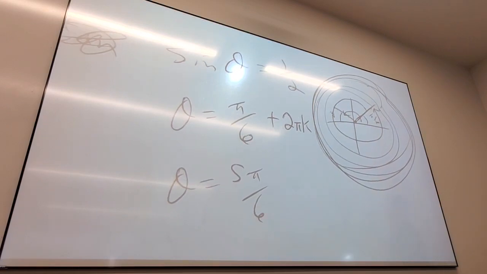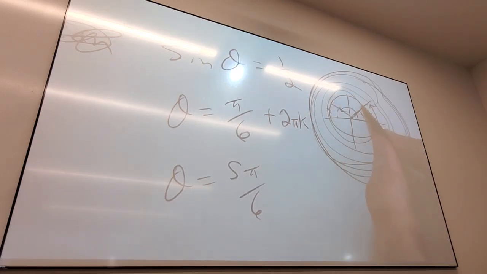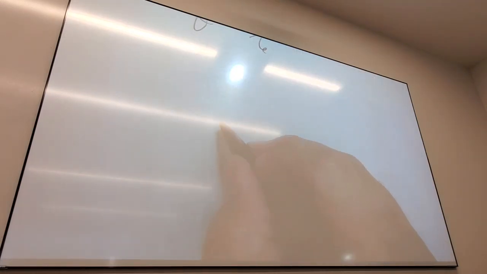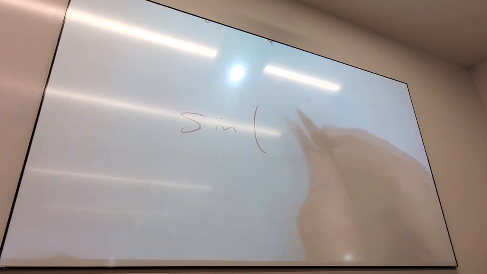Thank you. Now, to be honest, K is normally considered to be an integer, so it could be negative, but I like to make it really obvious. I could also rotate backwards, yes? So I'm going to put plus or minus. So all this says, if I ask you, real quick, on the side, what is the sine of 13 pi over 6?